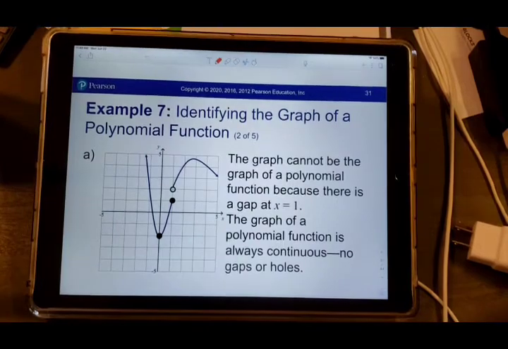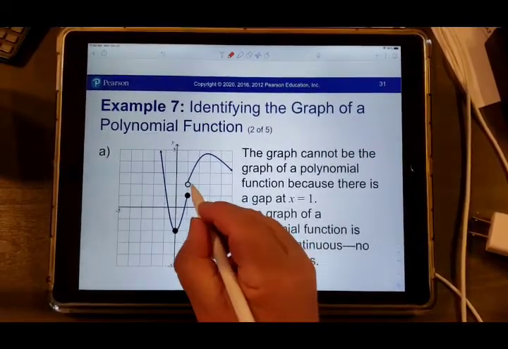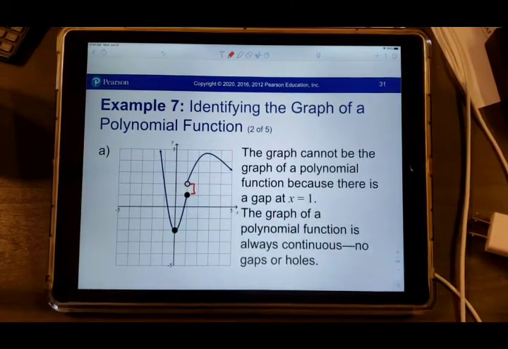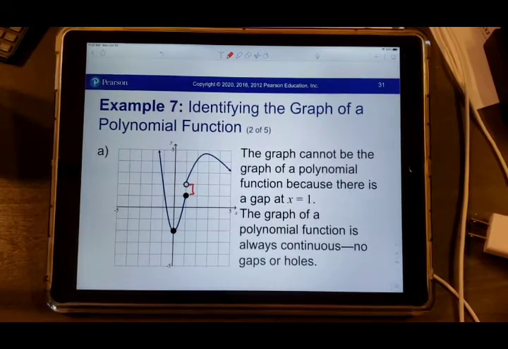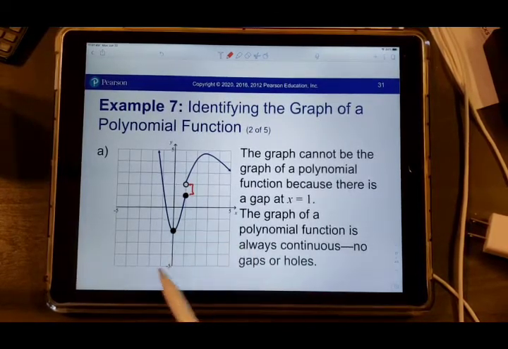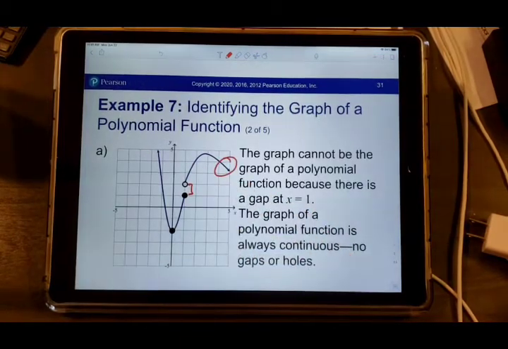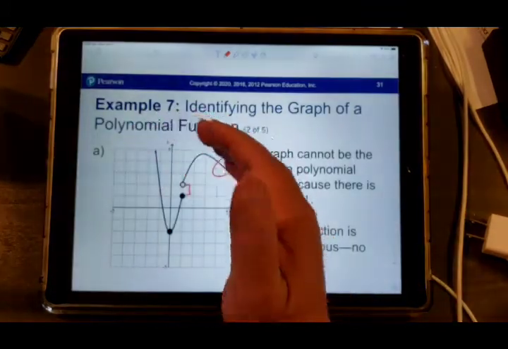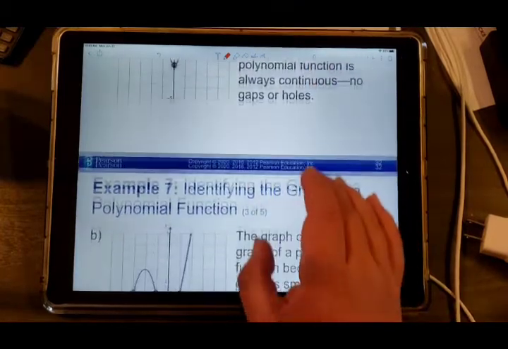All right, so let's see. The question is, is this a polynomial? No, polynomials don't have gaps like this. They have to be continuous. So remember the two words, smooth and continuous. So this can't be a polynomial. And if it were a polynomial, we wouldn't even be able to... this isn't really polynomial behavior either. It looks kind of, it should curve more, but like I said, calculus is in the business of measuring curvature.